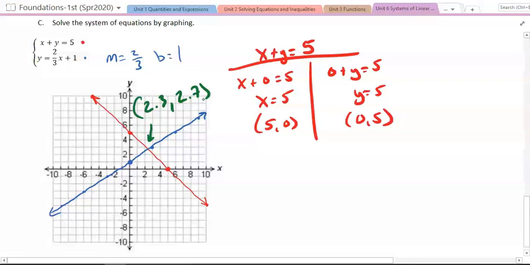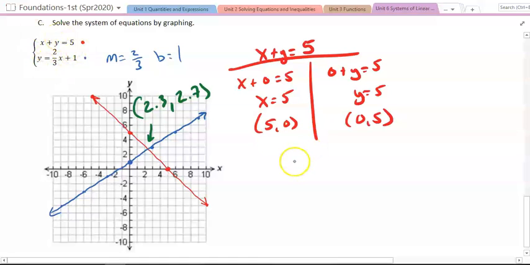Again, it's a very visual method. It's easy to see where the solution is going to happen, but again, it may not be the most precise method. And so that's what we're going to look at when we get to section 2 for Friday and section 3 in our final week of the year, dealing with solving by substitution and elimination. We're going to see how we can accurately, precisely get these solutions. Now I'm going to show you how this will work for both of these, and you'll see that it comes out very close. This isn't the precise answer, but it is very close.